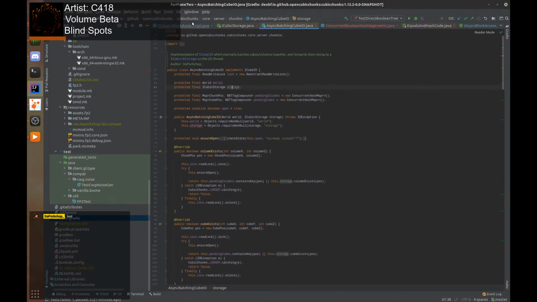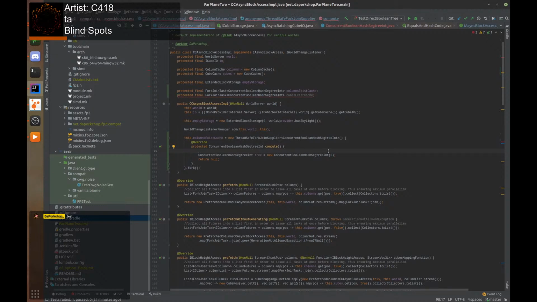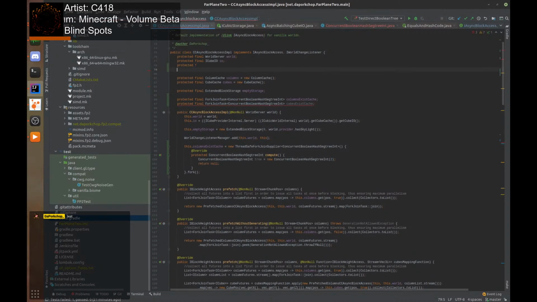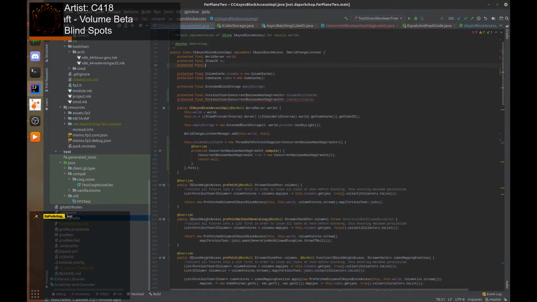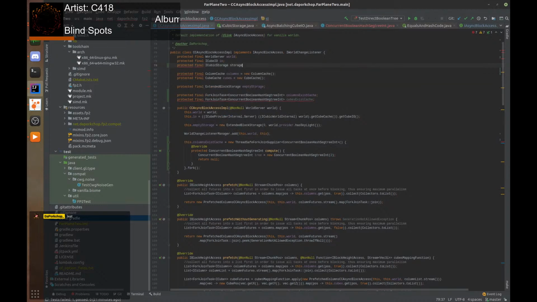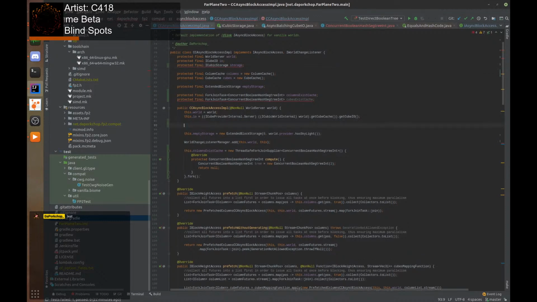Oh well, reflection time it is. Okay, then we'll just go to storage equals, alright.